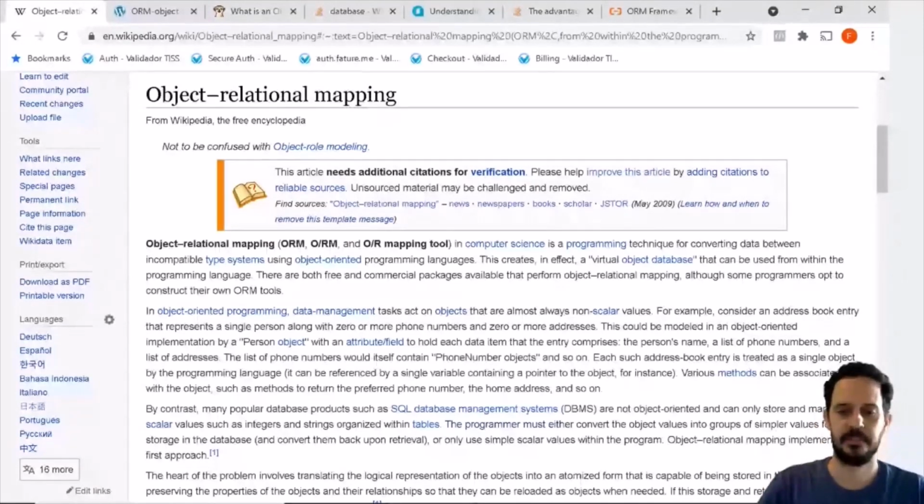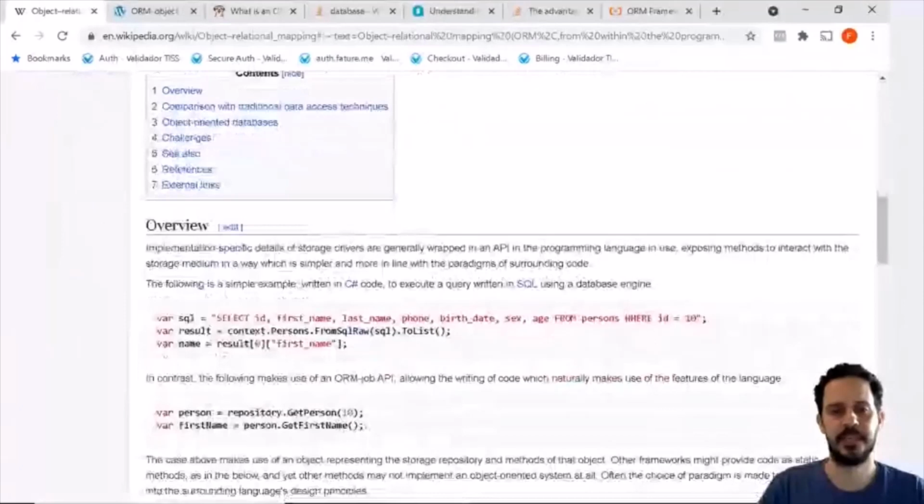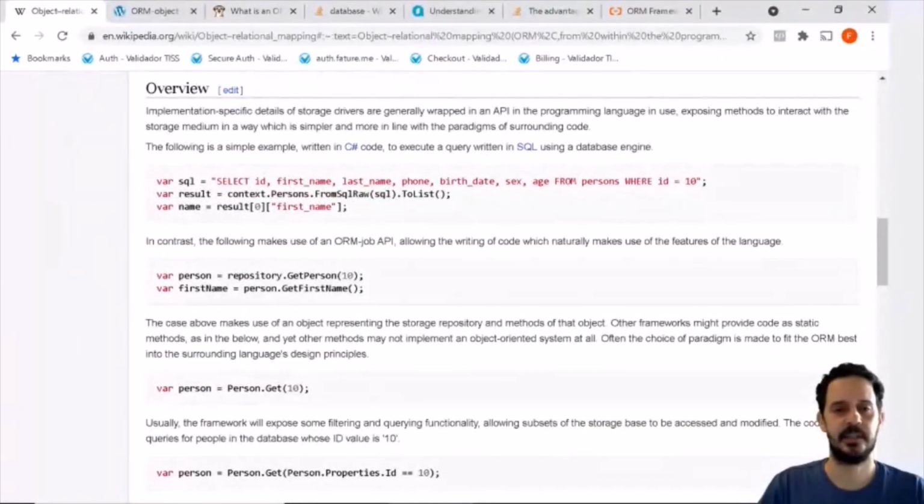It also mentions an interesting thing here, which is that it creates a kind of virtual object database. Of course, Wikipedia is a little bit academic, but it provides a good example here.